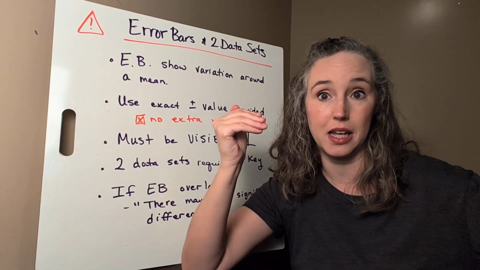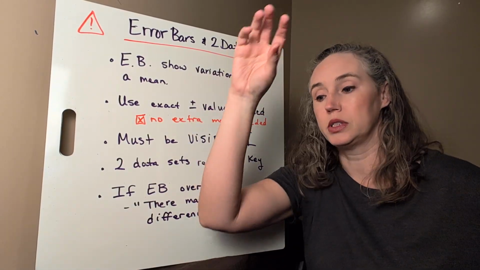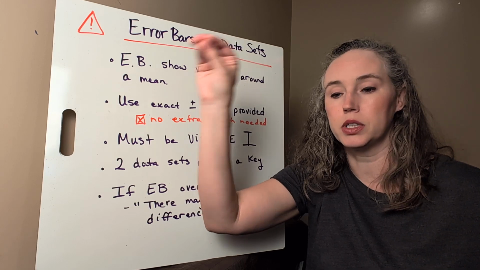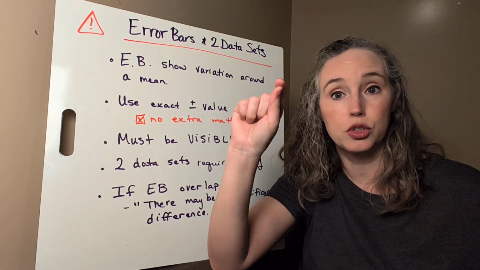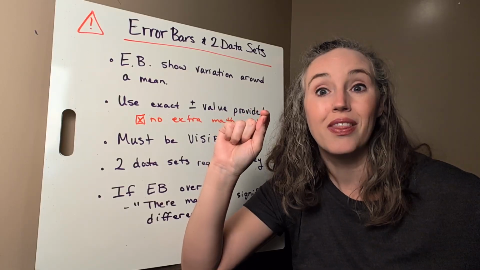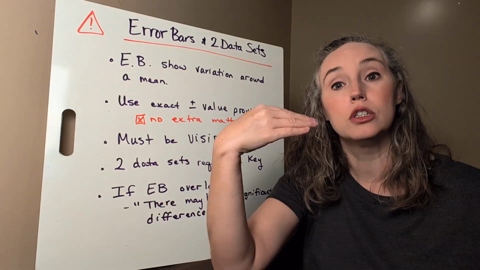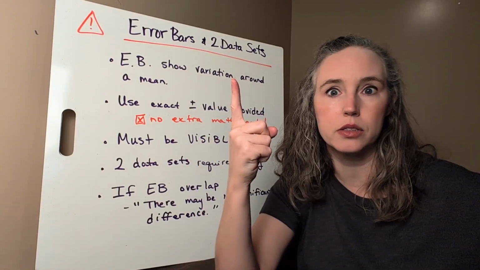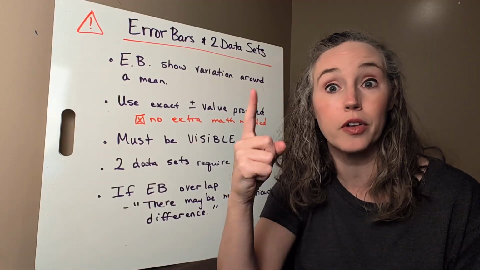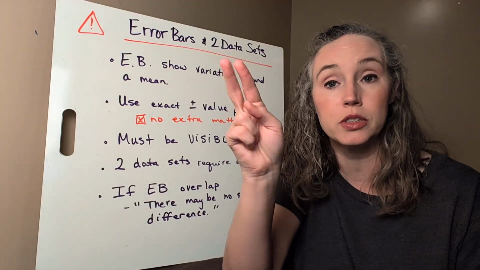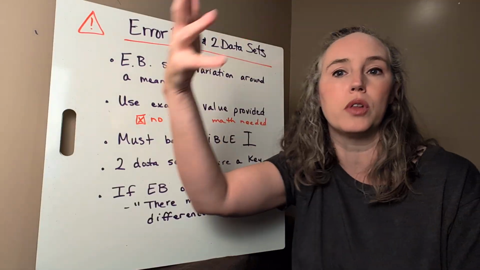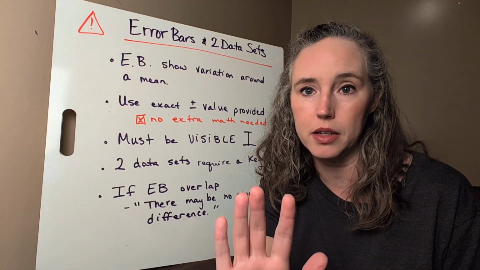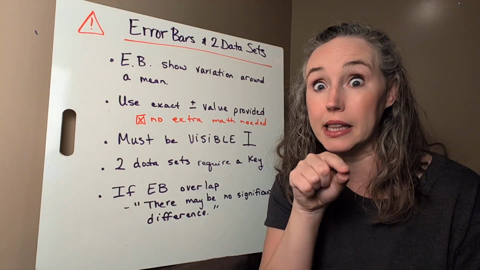On that data table, it said the amount of oxygen consumption plus or minus 2 standard error of the mean. If it gives you plus or minus 2.2, that is already, so 1 standard error of the mean is 1.1, 2 standard error of the mean already is 2.2. They've put that in the data table. You don't have to double that. There's no extra math needed. Use the numbers in the data table.